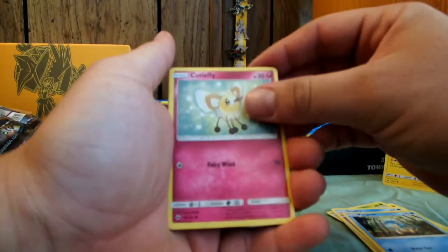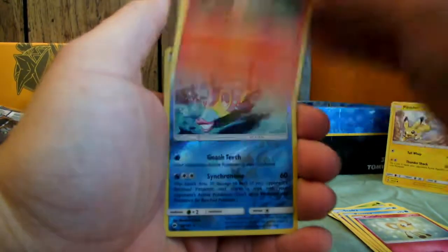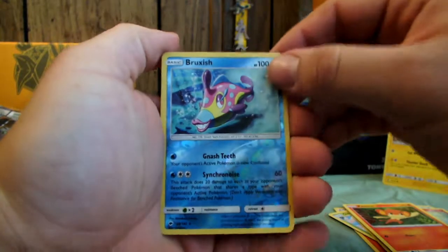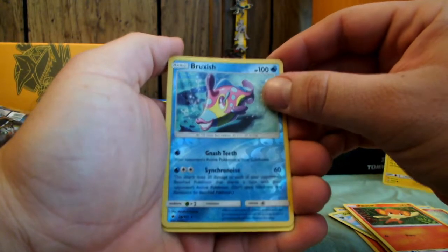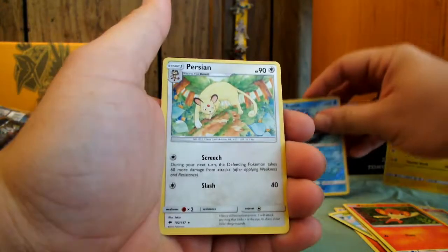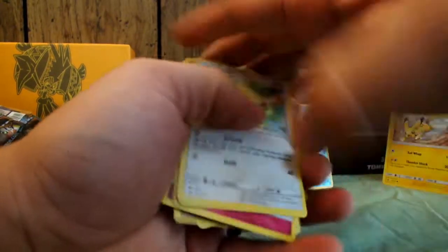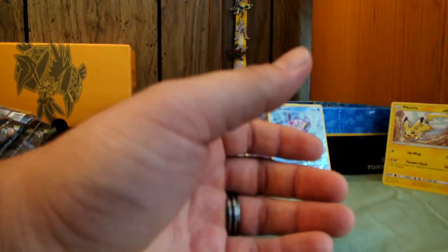Panpour, a Cutiefly. Got ourselves a Pansear. Sorry, we're getting out of focus there. Looks like a reverse rare Bruxish. We're getting quite a few reverse rares. I'm actually quite impressed there. And then our rare is a regular Persian. Alright, we'll go ahead and put this over there.